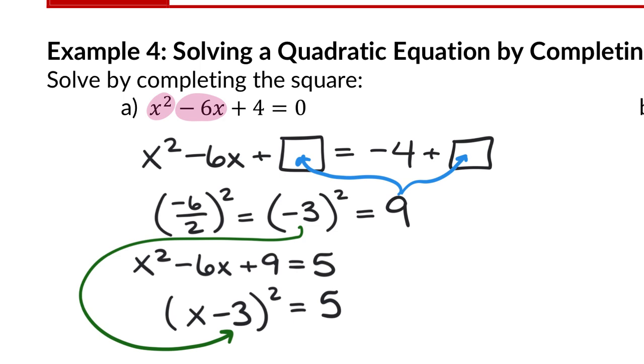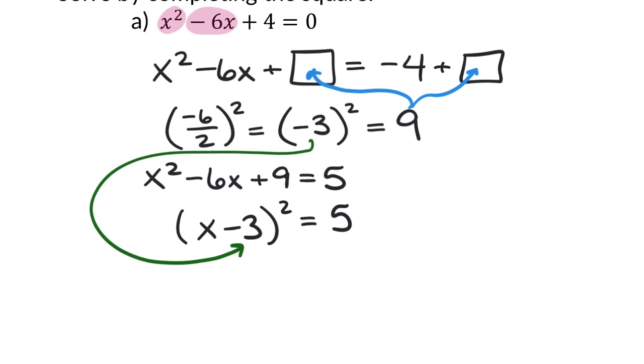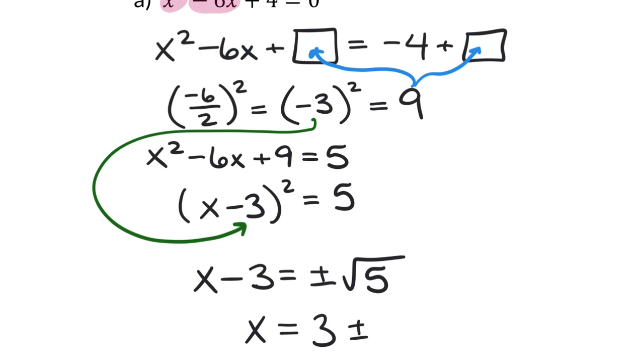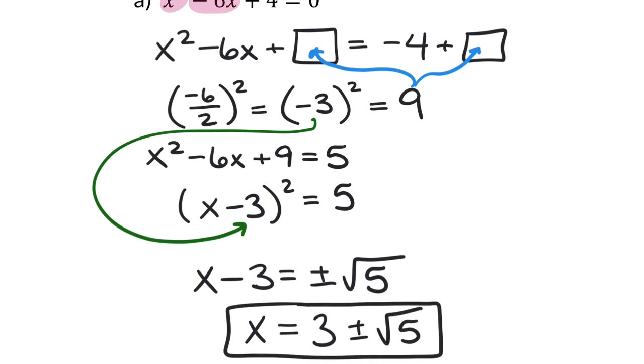Now this problem looks a lot like the last problem we did when we were solving by the square root property. We have isolated the squared term, so I'm going to take the square root of both sides. It gets rid of the parentheses, and I do the, oh, I didn't even write my square root. Square root 5. I'm one step from finishing this. I add 3 to both sides, which goes in front of the plus or minus square root 5. Okay, pause and stare at what we did.